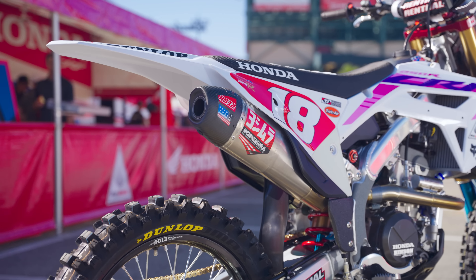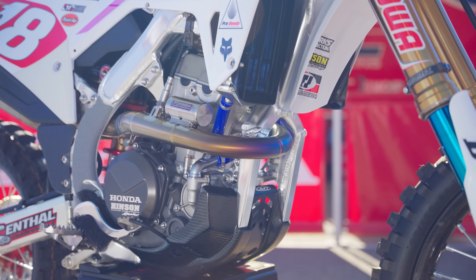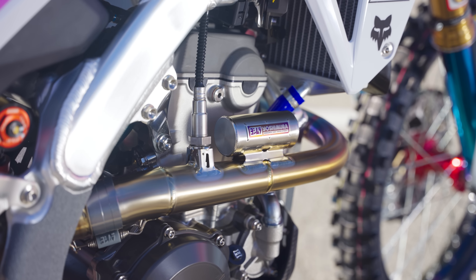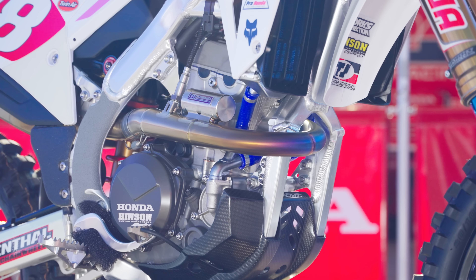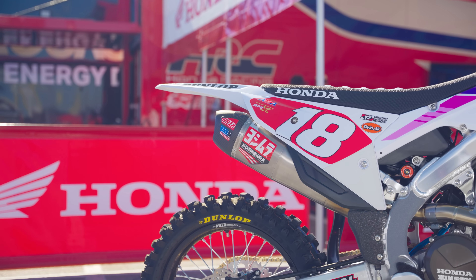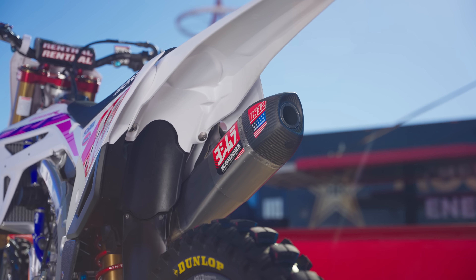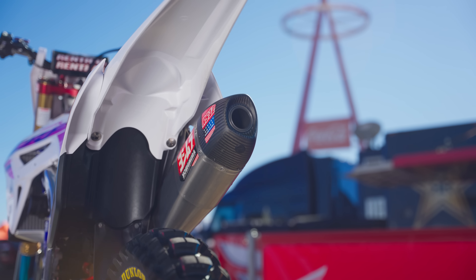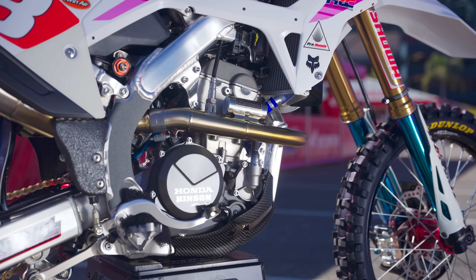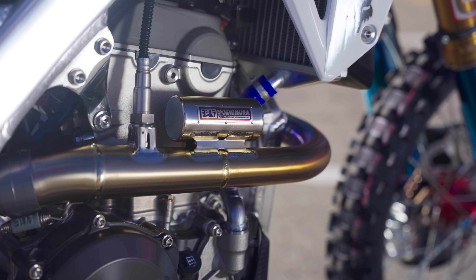Another unique component that ties in with all the engine work is the Yoshimura exhaust system. The standard consumer system has a much longer headpipe, closer to the stock layout, because that works really well with the stock power characteristic. They've done so much to this race engine that they've gone to a very short length headpipe. This changes the velocity — you end up with a bike that may not have as much roll-on torque feel but revs a little quicker with more of a punch feel. The standard 250F Honda had really good low to mid power but was lacking mid to top. They've tried to improve bottom, mid, and top, and the headpipe change likely came around the same time as the airbox change, as they're complementary to each other.